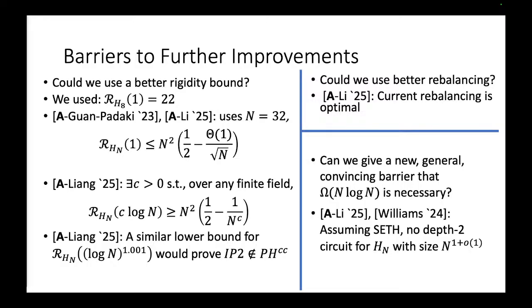What we proved is, assuming the strong exponential time hypothesis, which if you're not familiar with that, is a popular fine-grained conjecture which basically says that you can't solve CNF SAT in better than 2 to the n time, roughly. Assuming this, we showed there's no depth 2 circuit with size n to the 1 plus little o of 1. So you can't decrease this exponent forever. There has to be some number bigger than 1 that you can't get past. I don't know how to prove something like this for higher depth, even depth 3. But for depth 2 we were able to show this. So there might be some limit, it's not clear what it is.